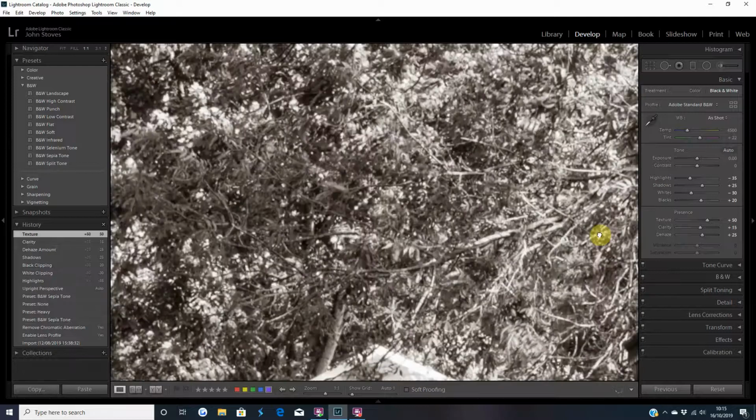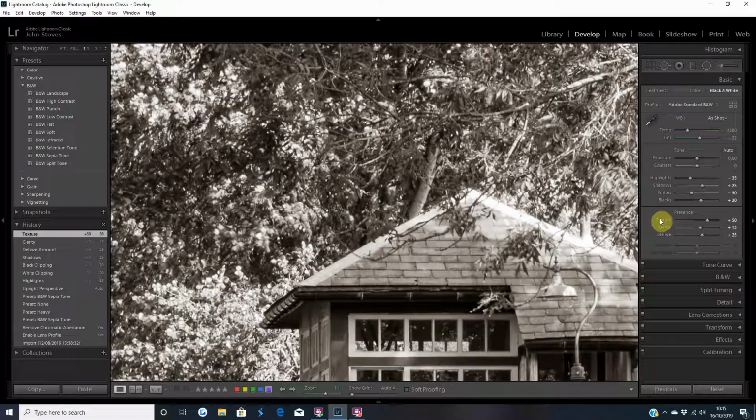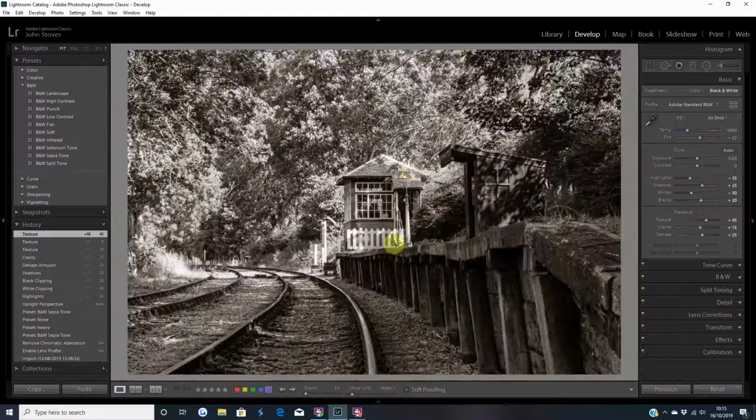Zoom in at the trees and you'll see what I mean. And you see, it just changes it a little bit. When you zoom in, you can see it a bit better. So, I'm quite happy with that.